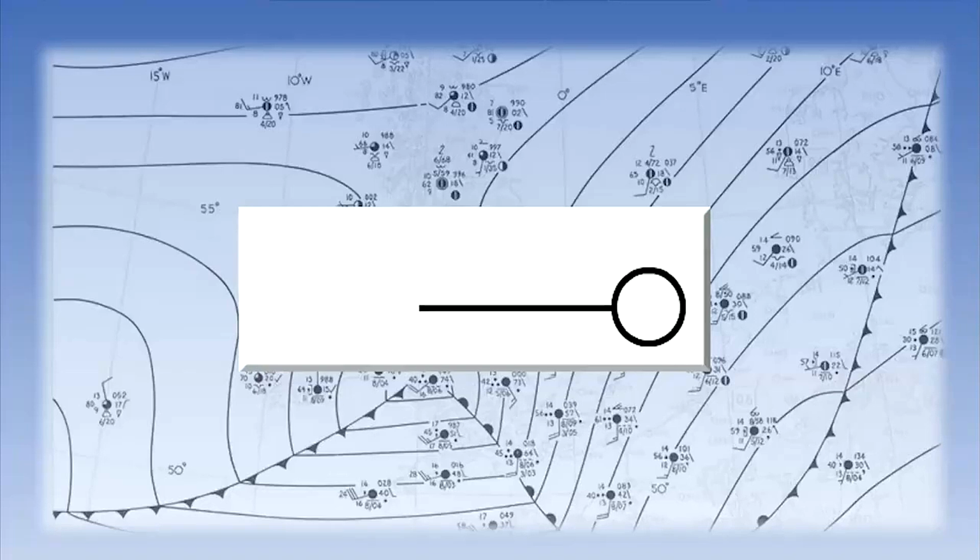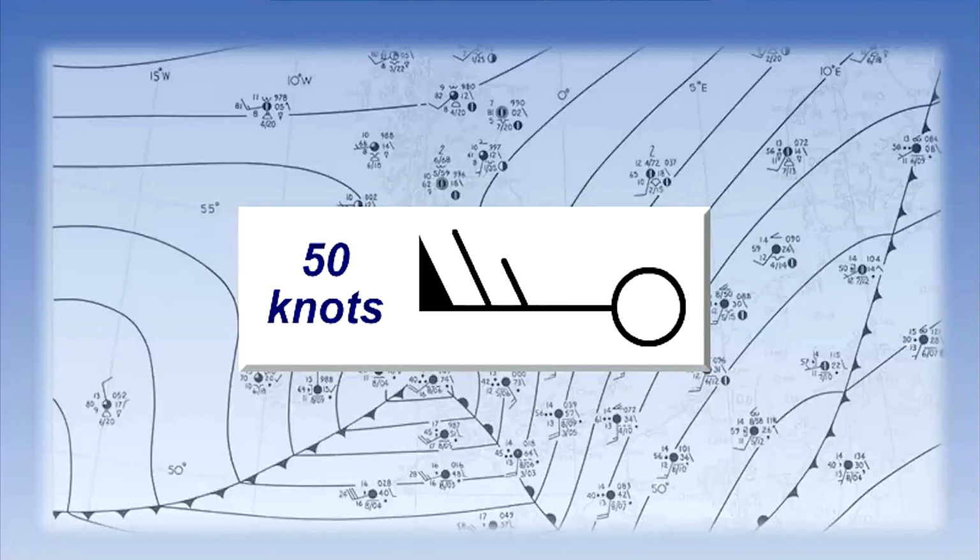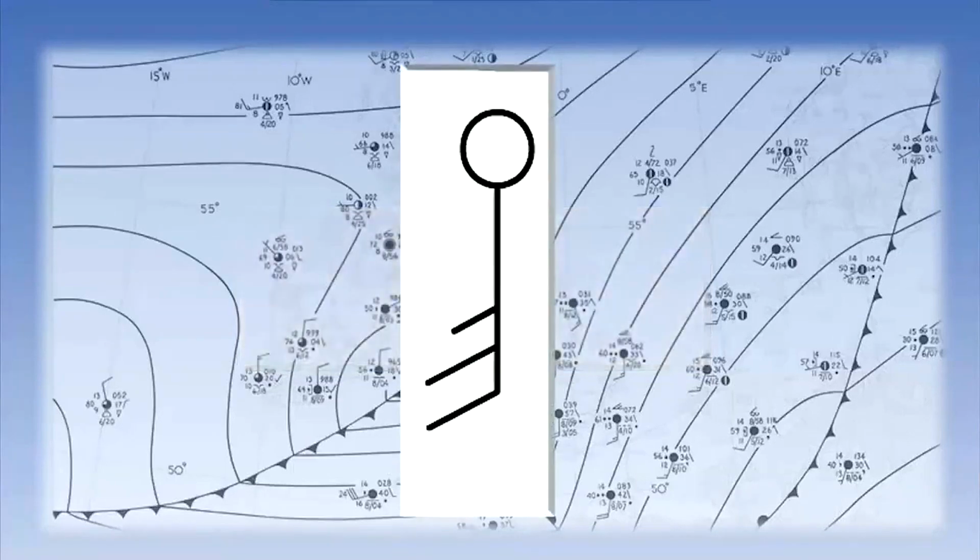The wind speed coding is attached to the line emanating from the circle. A thin straight line or feather represents 10 knots. A short line or feather represents 5 knots. The triangle shows a speed of 50 knots. In this example we read the speed of 65 knots. Example number 2 shows a southerly wind direction of 180 degrees and a speed of 25 knots.